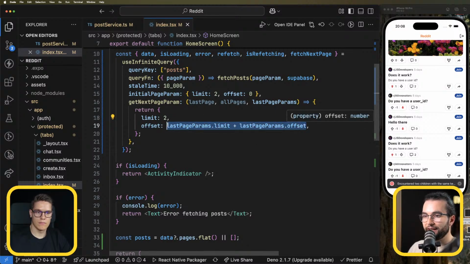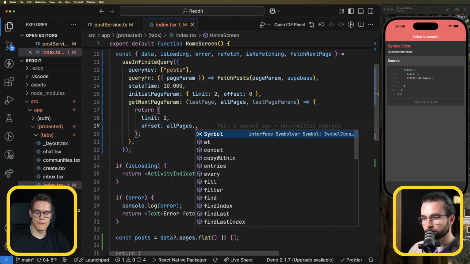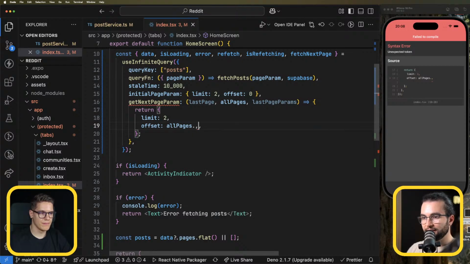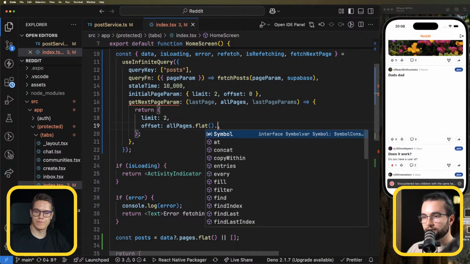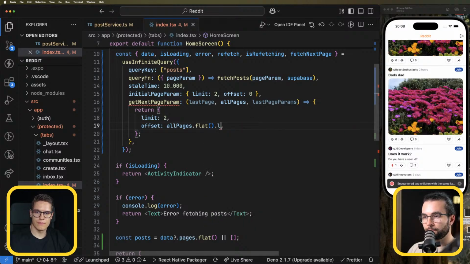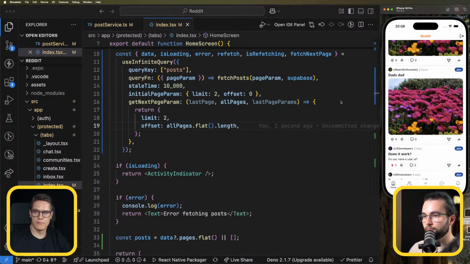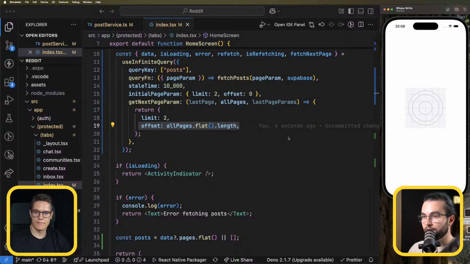Or a better way actually would be all pages dot flat dot length. The length of all the existing posts in our table. I think that's how it should be.